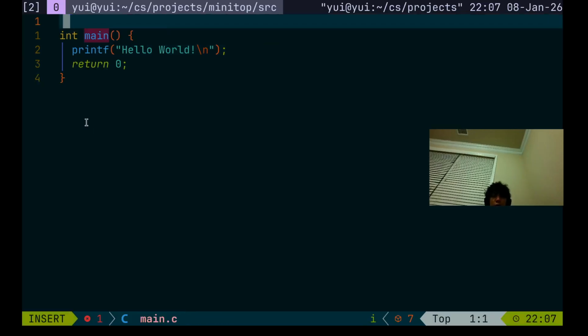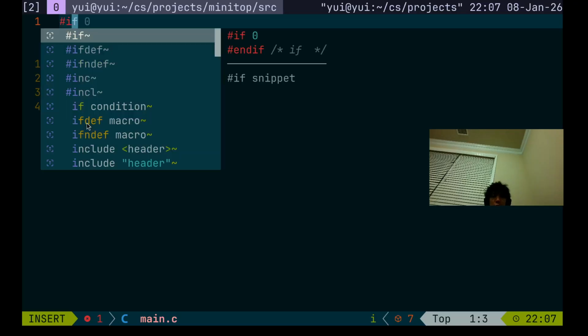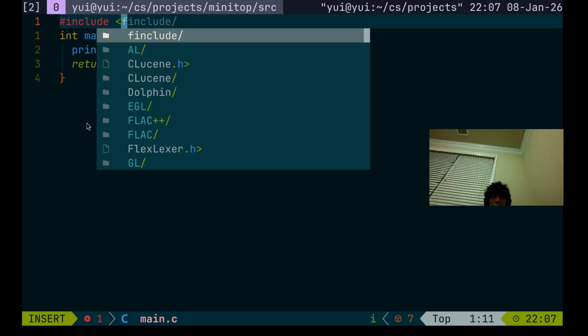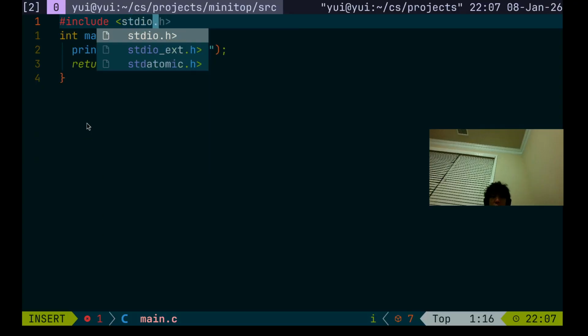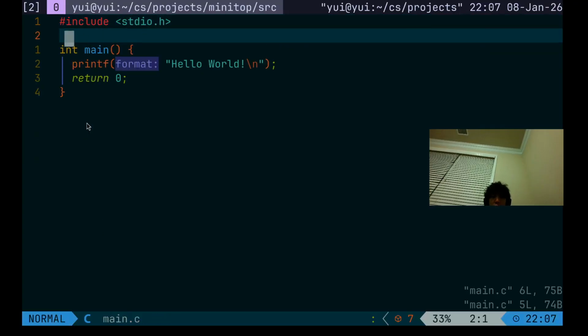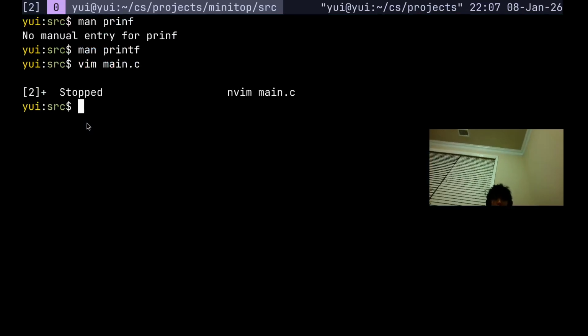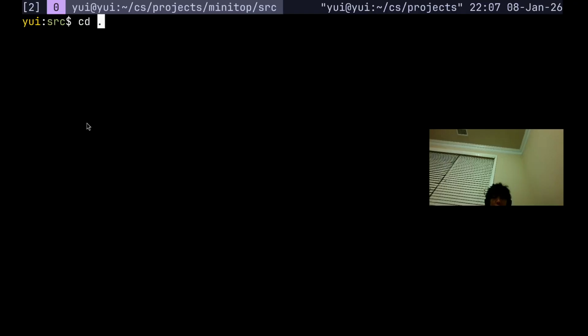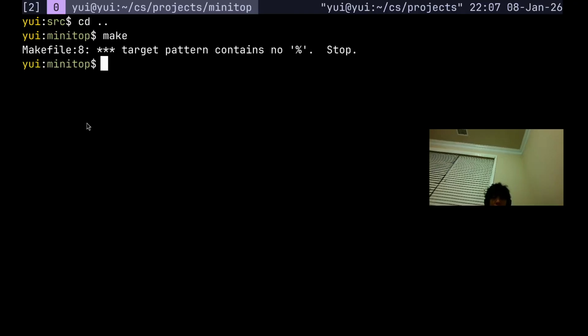Is it includes? Let's try. Standard IO, pretty sure. And let's run our makefile. Let's cd and let's make.